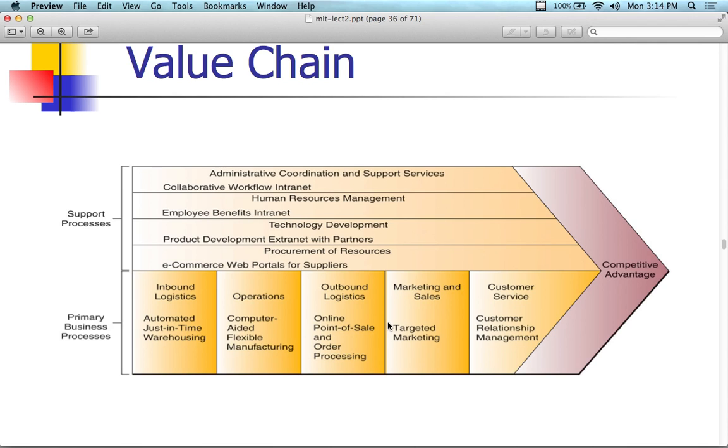So these companies have positioned themselves with their value chain using a word I use too much, core competencies. I like to overuse that word. It's kind of like user-friendly. When a business can find their core competency, which I call everything, then they can make improvements on their value chain. And their value chain is having everything come together. So what's happening in customer service isn't being ruined by the technical support people, which isn't being ruined by the salespeople, which isn't being ruined by the customers or product image or something like that.